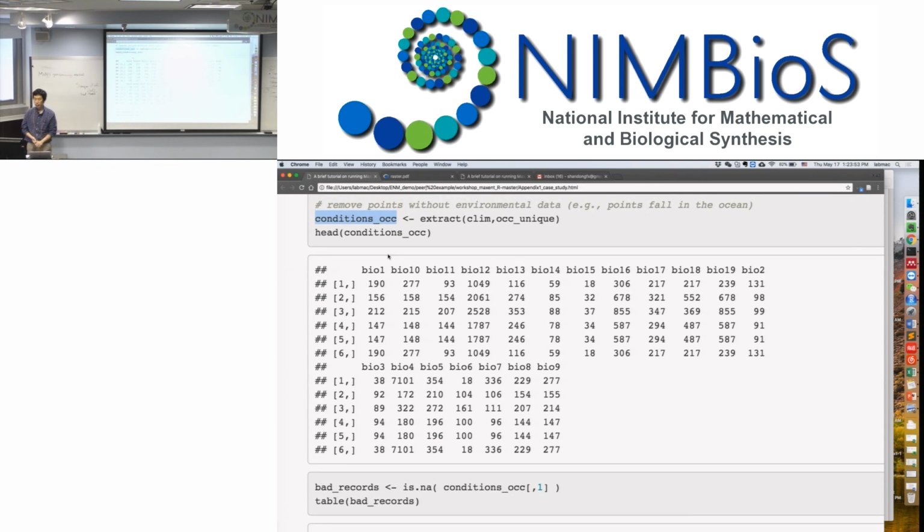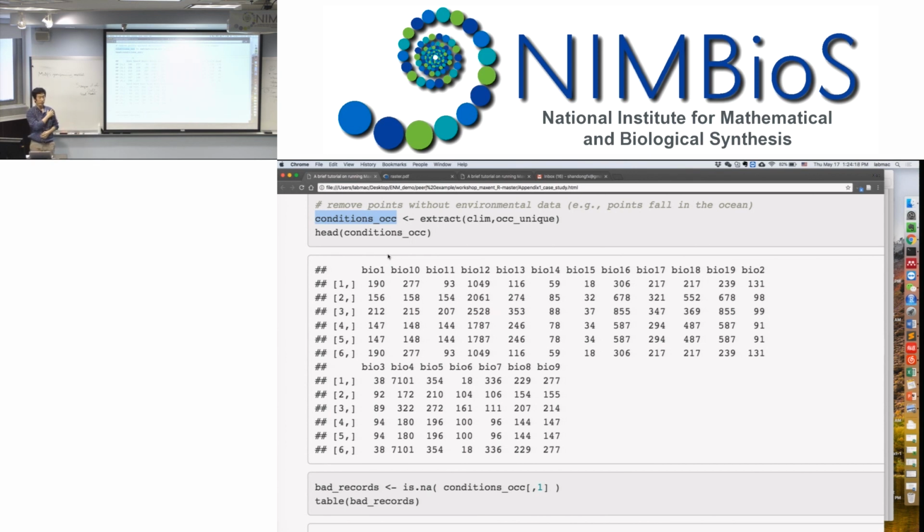And I think in the morning when Mona was running Maxent, there were some points that do not have a condition. Say points that fall in the ocean, or points close to the coastline where there's no fine resolution pixel to capture them. So we also want to exclude those ahead of time. We want to have that under control instead of relying on Maxent or ignoring it.